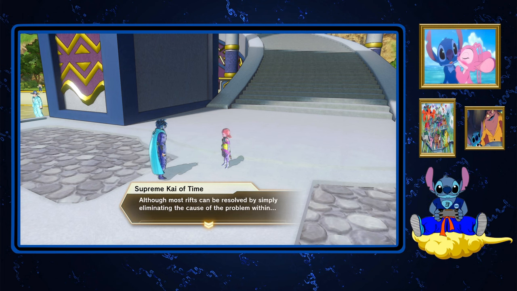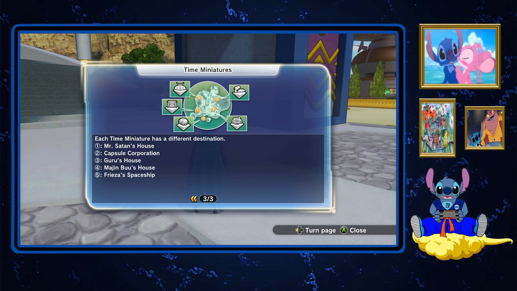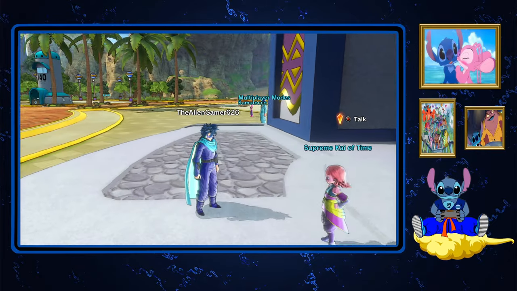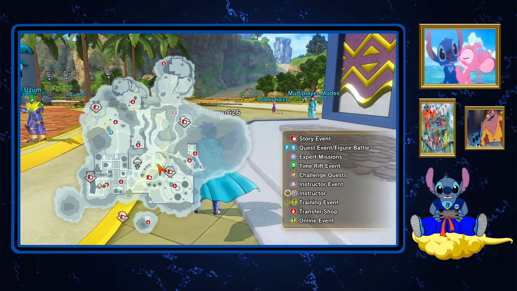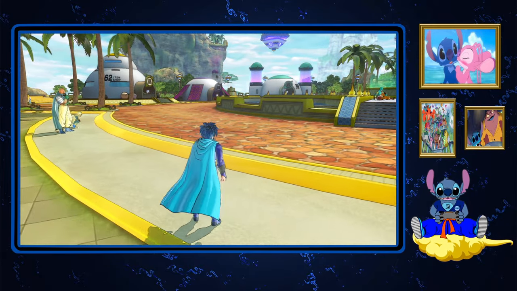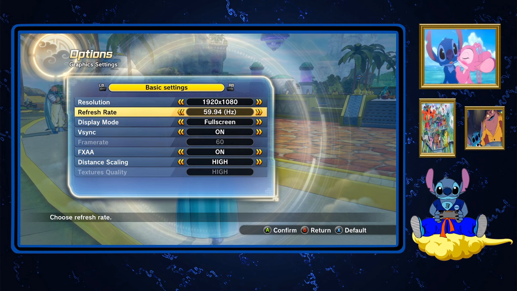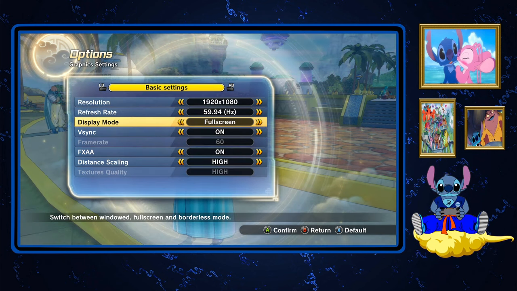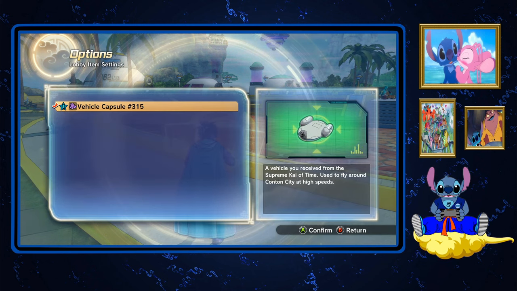Okay. Wait, got it. So I can do those. Okay, there seems to be something going on over there. So what was I gonna do? Oh yes, turn down the... Okay, that's better. Oh dear. There we go. It fixed. Lobby item settings. Nice.